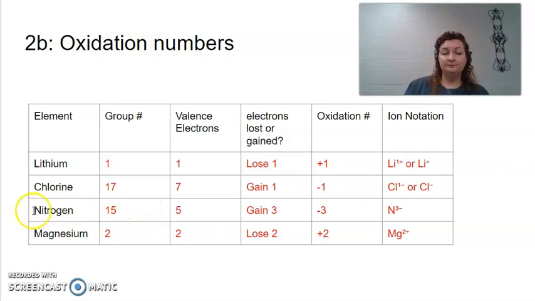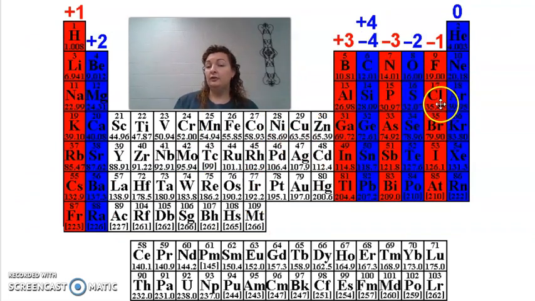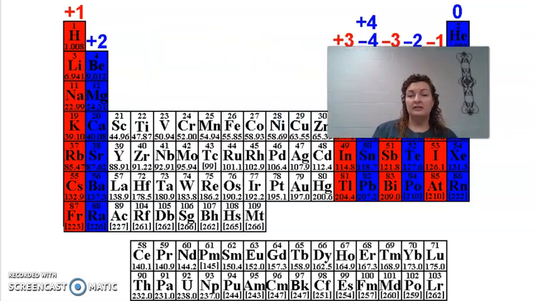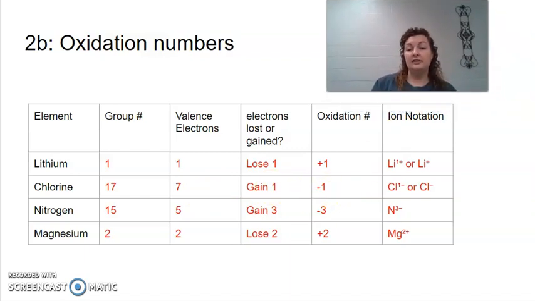So same thing with chlorine. Chlorine is right here. So we are halogen for chlorine, group 17. Let's go back and fill out some of this together. Group 17 means it has 7 valence electrons, it wants to accept 1, so it's going to gain 1 in order to have a full octet, leaving its oxidation number as -1, because if it gains a negative, it becomes negatively 1 charged. So our ion notation is Cl 1-, or just Cl-, because there's an understood 1 there, just like in math. You don't have to write it.